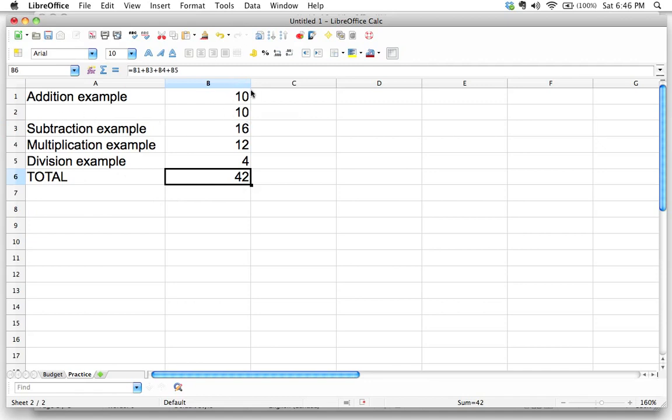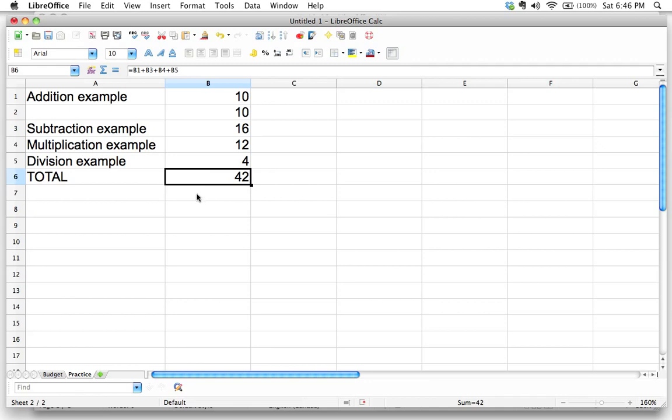As far as the spreadsheet's concerned, all you wanted to add up was just B1 plus B3 plus B4 plus B5. And so that's no good either. So, we see that in this case, using a formula is not quite what we want, okay? It's not quite flexible enough of a solution to add up this entire column of numbers reliably.